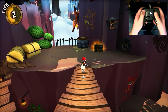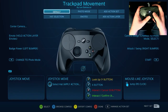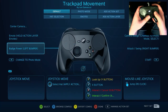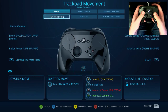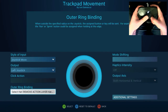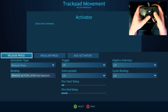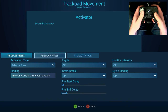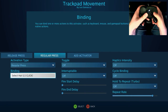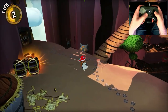Another thing I'm doing with the configuration — if we pull this up — you'll see I have the select hat option on joystick move. What that's doing is applying a hat selection action layer, and then the action layer is removed if the outer ring binding is ever released. Until that point, it holds down the left stick click, which is what I've remapped the hat selection to.